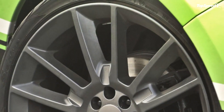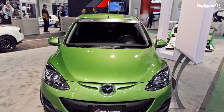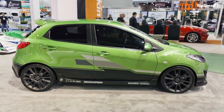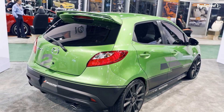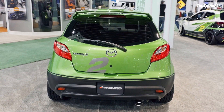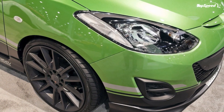It's too bad — it would have been cool to see the same 2.3-liter Direct Injection Spark Ignition DISI turbo engine found in the Turbo 2 displayed underneath the hood of the Mazda 2 by 3D Carbon. Updated November 9th, 2011: check the picture gallery to see new images of the Mazda 2 by 3D Carbon from the SEMA show.